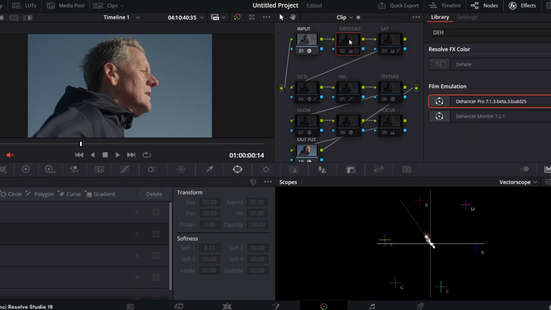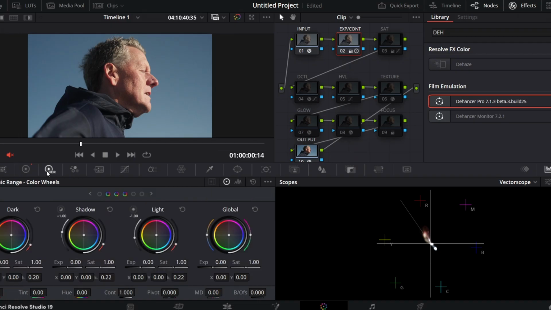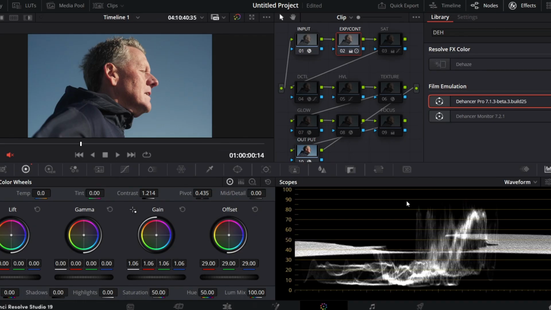Then after that, I came to the exposure contrast tab there. You can see what I did here wasn't a lot. I pulled this contrast up a bit because my exposure was right, depending on the things I had worked on in the node here. Let me first put on my waveform and you see it. So this is how I balanced this entire exposure here. As you can see, it doesn't touch the shadows, it doesn't clip into the highlights. So around here, this is a good start.